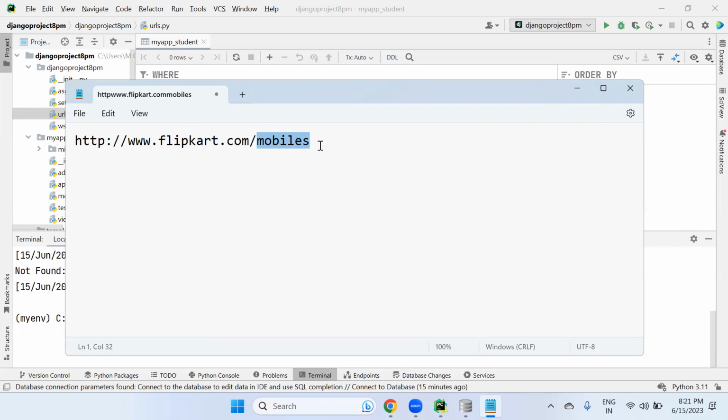The URLs of our web application handle the URL names. This file has the list of all the endpoints that we will have for our website. This is called an endpoint or resource or URL name. So that means you are visiting flipkart.com for mobile accessories, and this is called an endpoint. Same like that, URL configuration is required here.